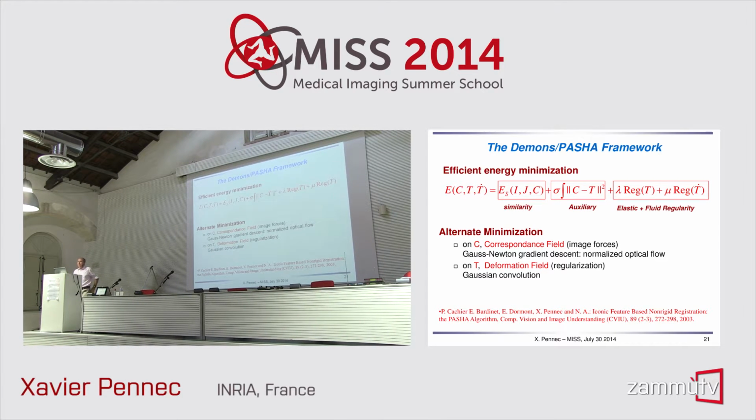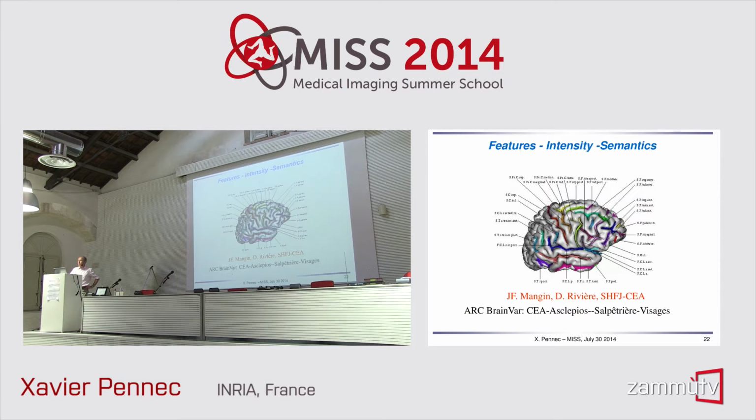Okay, so this is the summary of the framework. If we want to go fluid, we have the similarity energy, the regularization on the transformation, a regularization on the evolution of the transformation, on the speed of the transformation, and here a term which is binding the correspondences and the transformation. Okay, that's the key thing for explaining the Demons algorithm.